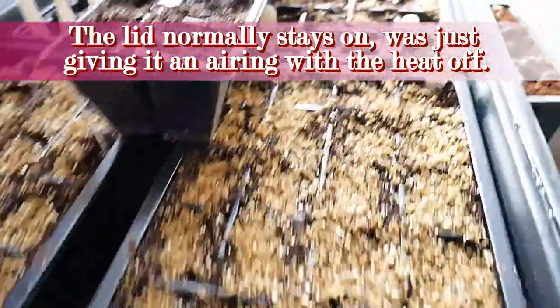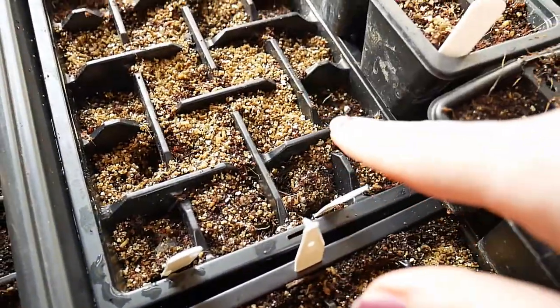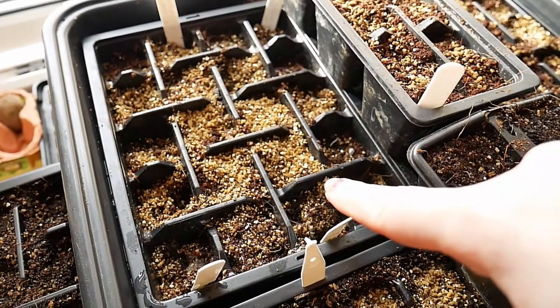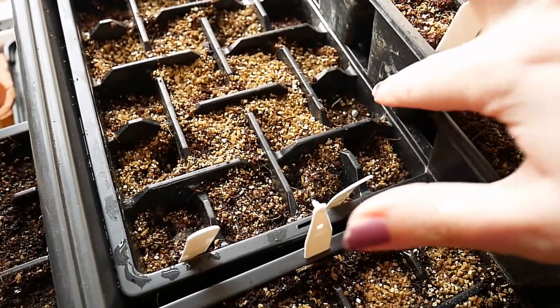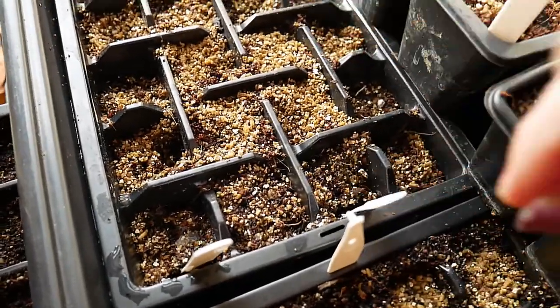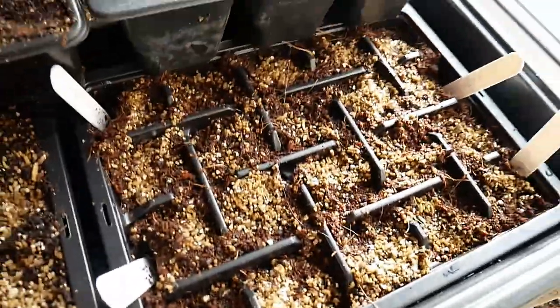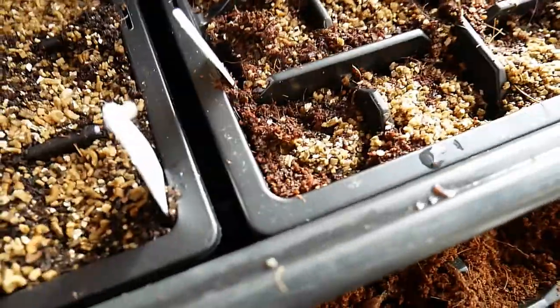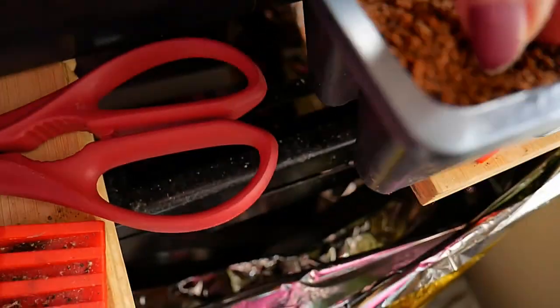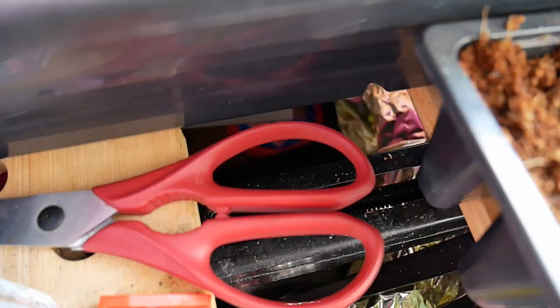These were the peppers that I did a few days ago. Chili. These are the chaos sown seeds that were really, really old. There's something growing in that one, but it's not looking too healthy, really. And the same here. Tree onions, I don't know what I've done with them. They're not looking very healthy at all. Notice my scissors.